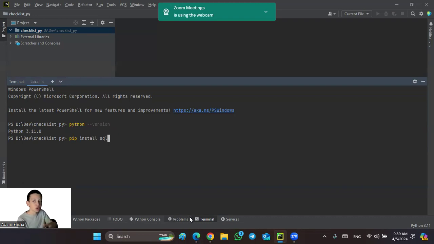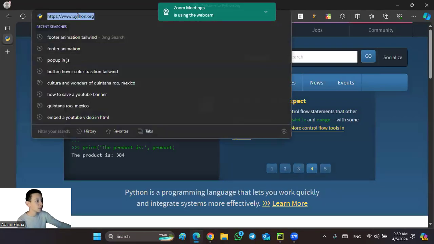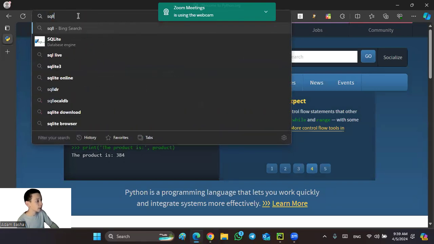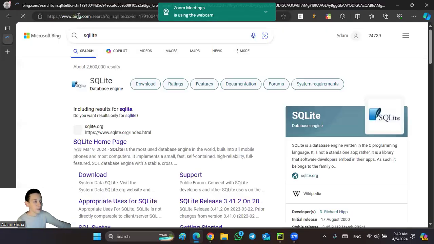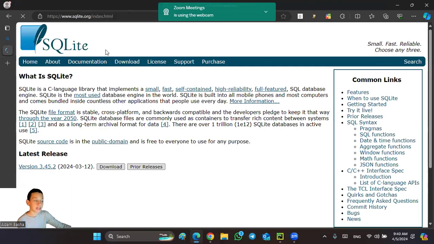It won't install the full pack. You will need to go to the main SQLite website, the SQLite homepage, and you are going to click on download and download the latest release or version.